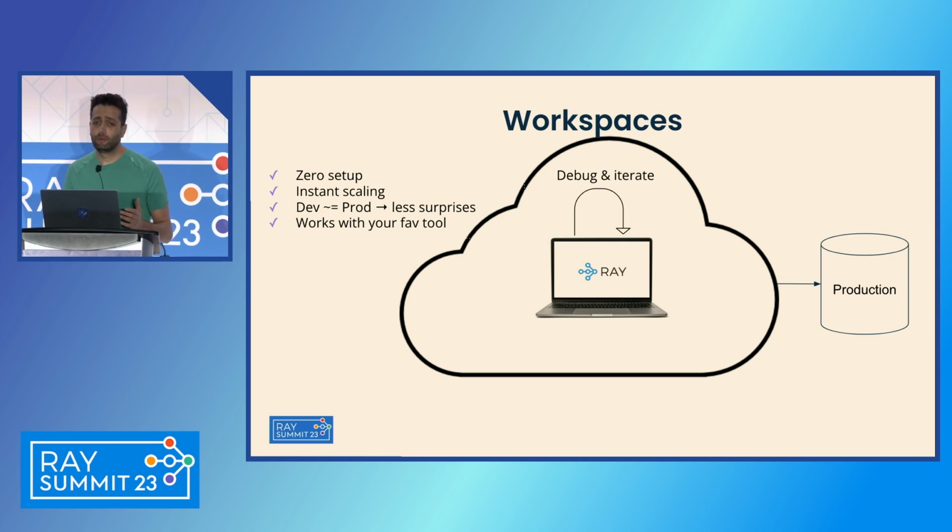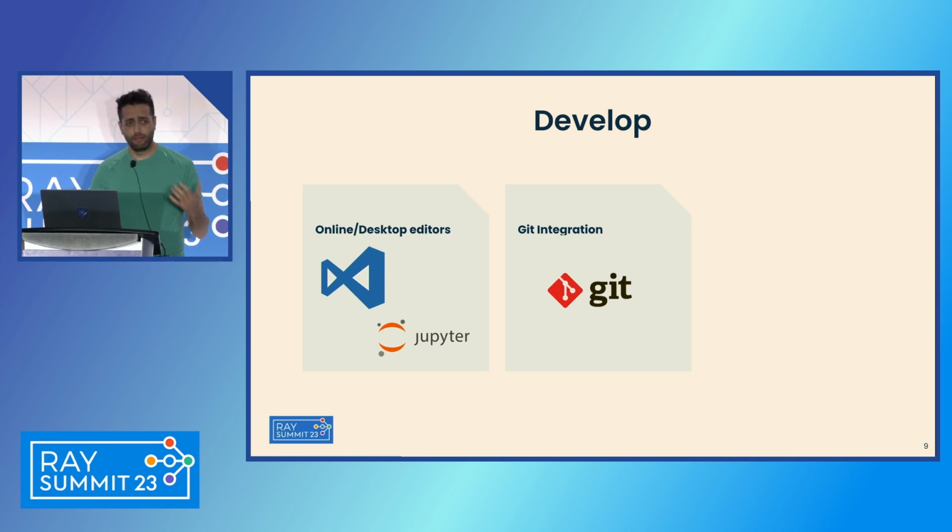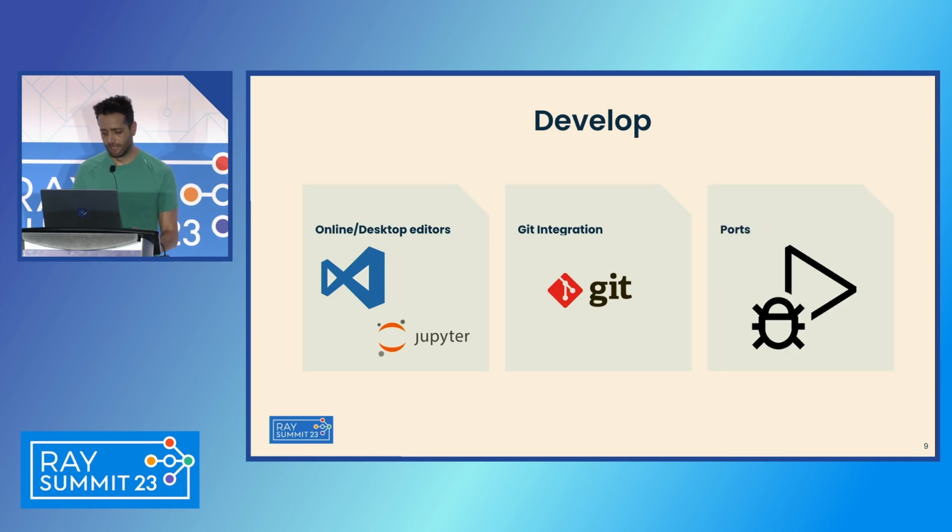But all of this meant that we needed to provide an experience where you can develop in the cloud that actually is as good as developing locally. So for that, the main pillars of that experience is we wanted to give integration with the favorite tools. So with Workspaces today, we have integrations with VS Code and Jupyter, as well as integration with Git. We think of Git as sort of a main pillar in the development environment. And one simple example is just imagine that you start a workspace and you start developing. You don't want to reset up your Git credentials every time you start a new workspace.